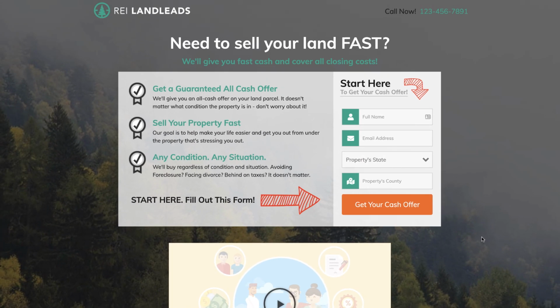But that pretty much sums up the basics of how this theme works. I've just been really impressed with it because this theme was created not just by some computer geek in their basement who thought they understood what land investors needed to have. It was created by people who are actually in the land flipping business themselves, and I was even able to put my own input into the product you see here. It's not that they took all of my input, but they took a lot of it. And it's just pretty much the best theme I've ever seen for the land business by far.